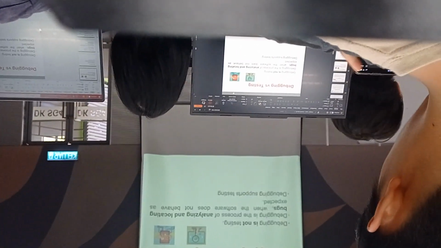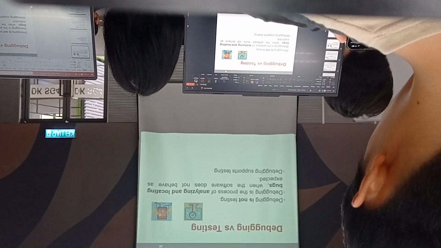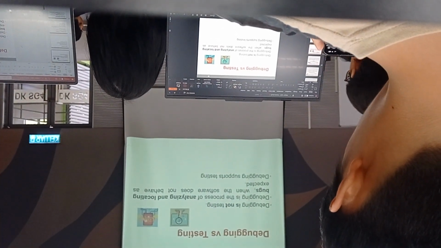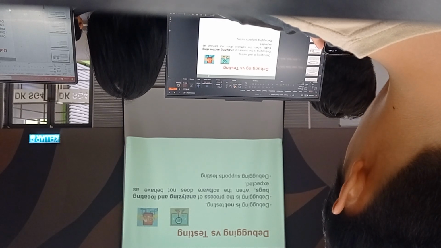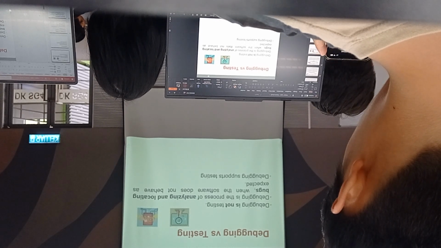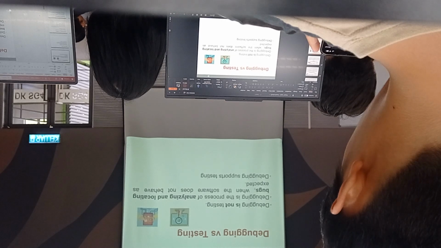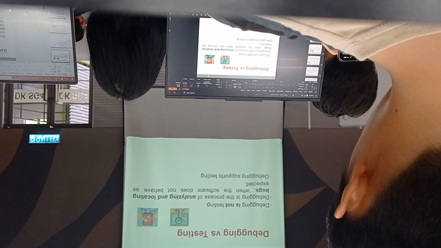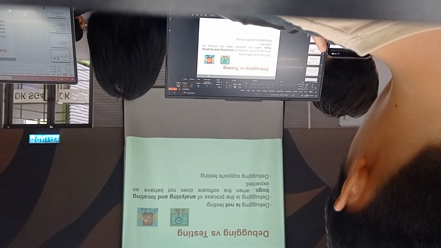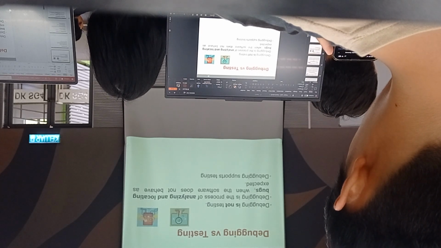Is the same 3 people part of the debugging? No. Who will be part of the debugging? The developer. So here, we as a software tester and the end user identify the defect. We give the feedback to the programmer, to the software developer.